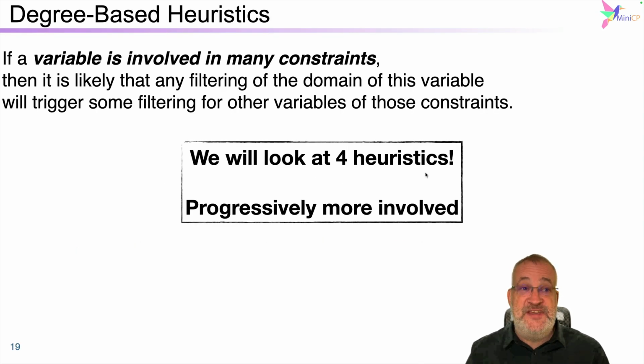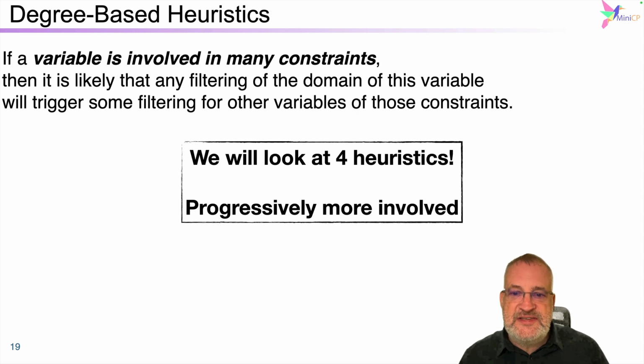Now, degree-based heuristic, the idea is that if a variable is appearing in many constraints in the graph that represents the constraints on the variables, its degree is going to be higher. If it's connected to many constraints, if you fix it, you're likely to trigger a lot more propagation than a variable that is somewhat isolated. In the extreme case, a variable that's not touching any other, it's not constrained, fixing it won't do anything to solve your problem. So you shouldn't be doing that first. The idea is branch first on the things that are highly connected.